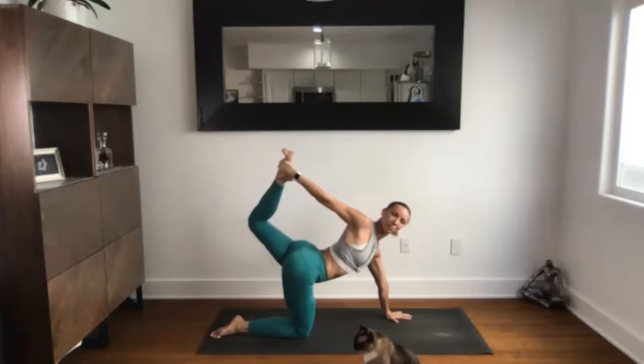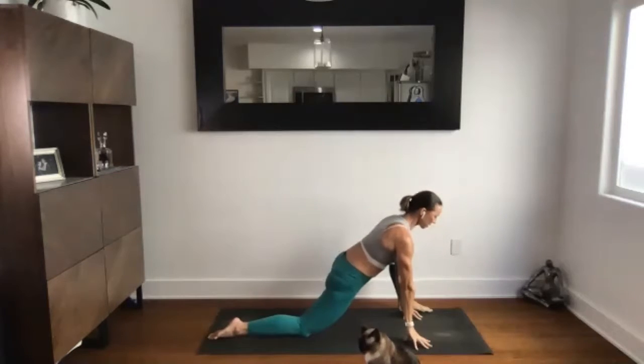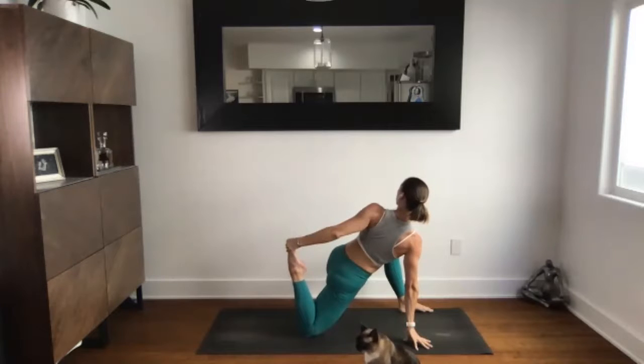Kicking the foot away. Use this right foot to stabilize. Really nice. Release the foot, bring the hand around, step your left foot outside of your left hand. Sinking down, lifting the heart. Stay here. Or maybe find that back foot with your left hand.